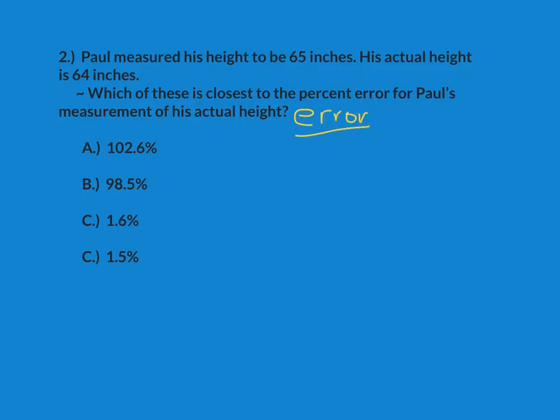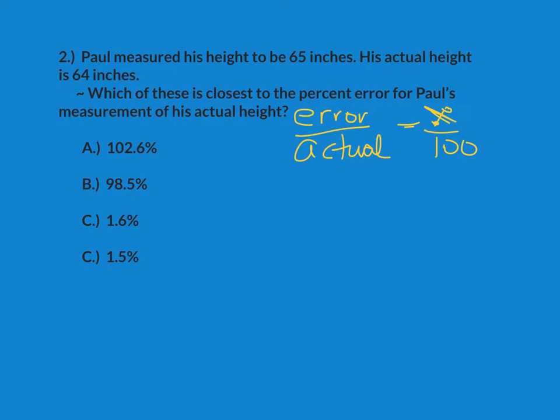over actual, and that equals x over 100. x really should be percent. Don't forget that's really percent. I know that's a funny looking percent, but anyway, percent over 100. Sorry about that. I actually put the x there because I know in this case the percent is what I don't know. So the error.